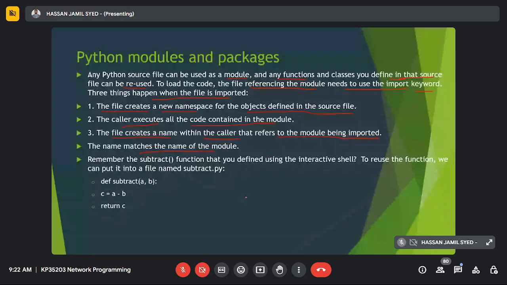Remember, we just defined the subtract function using the interactive shell. We can put it into a file named subtract.py, with the definition and then return c.